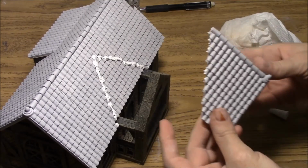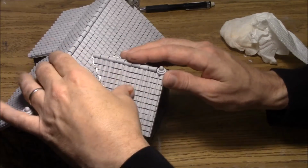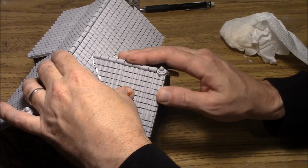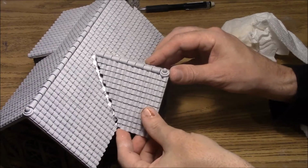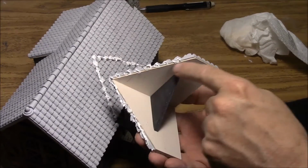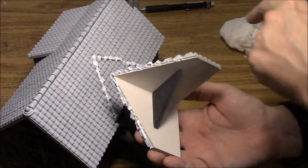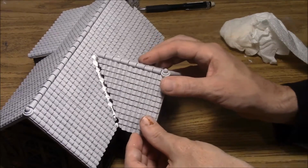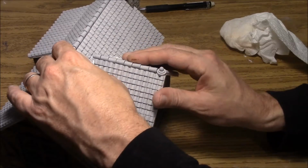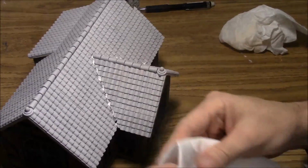What you want to do is after you get it on, take this and sort of push it against the roof. Kind of wiggle it, work it a bit. And then after you do that, pull it back off and look at the back side and make sure you've got good contact. You've got lots of drops that are kind of pulled away. So you know you've got caulking that's actually sticking to the roof, because this is what's going to have to stick the roof on.